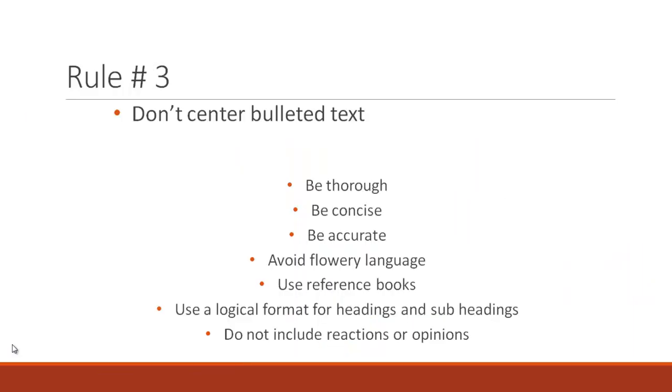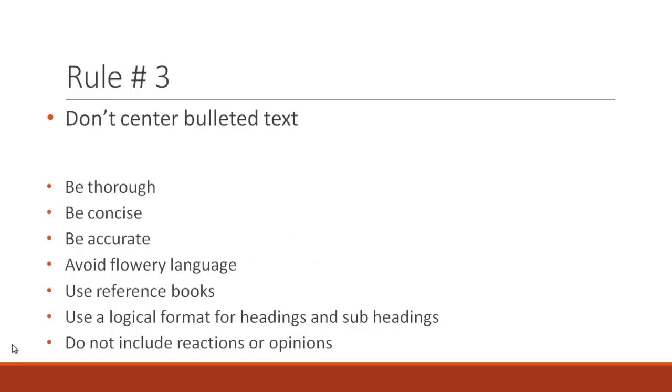Now for rule number three, you don't want to center your bulleted list. If you look here, you see everything has been centered. We actually don't read like that, especially in the Western world. We read from left to right. You want to make sure your bulleted lists are lined up with a left alignment, because your eye will read from left to right. We don't read from right to left, or read information centered. Our eye automatically flows to the left and then we read across to the right. So make sure you are using bulleted lists that are aligned to the left.